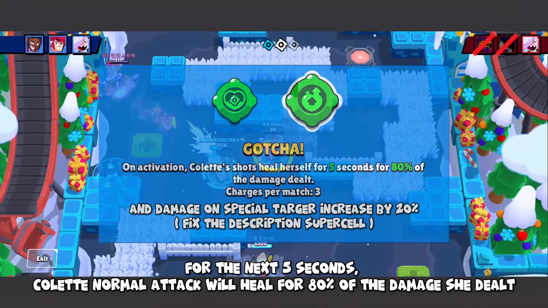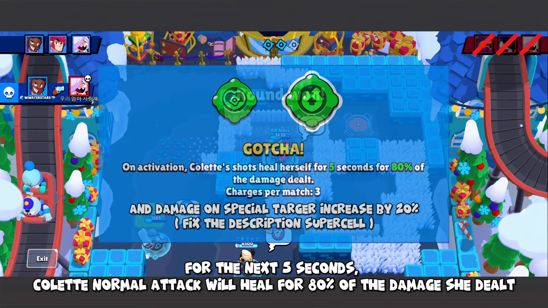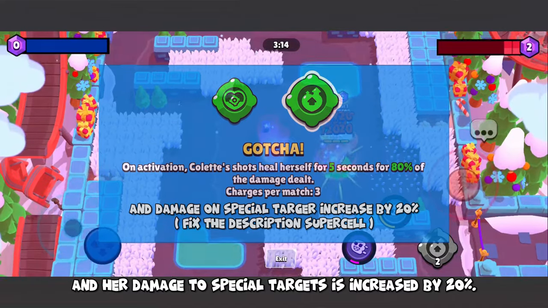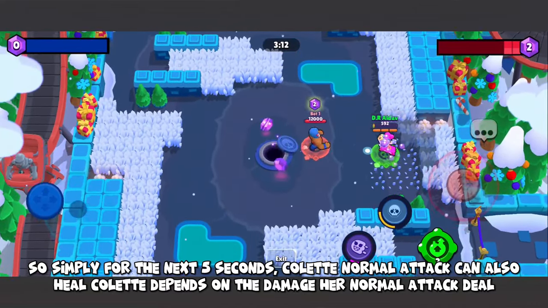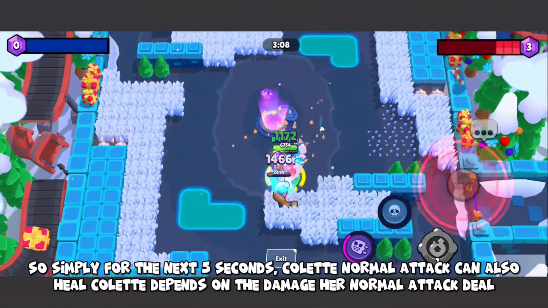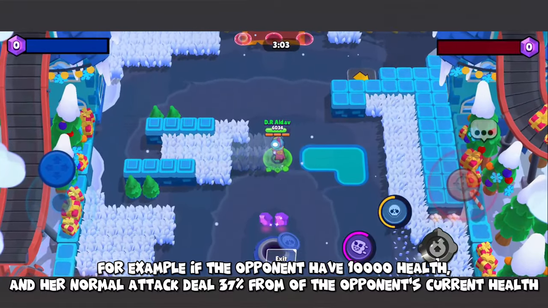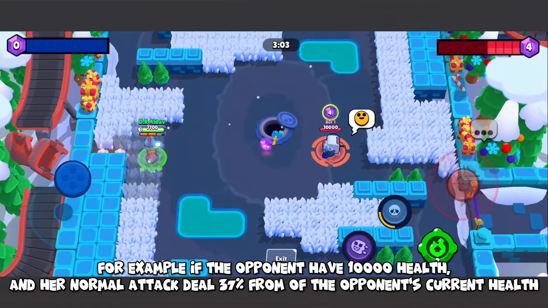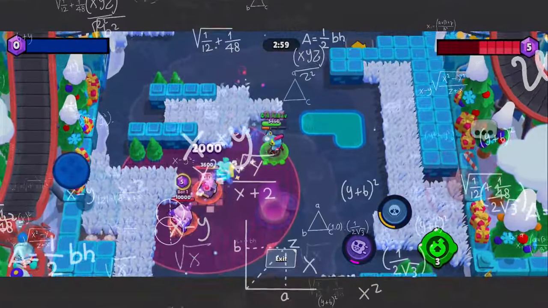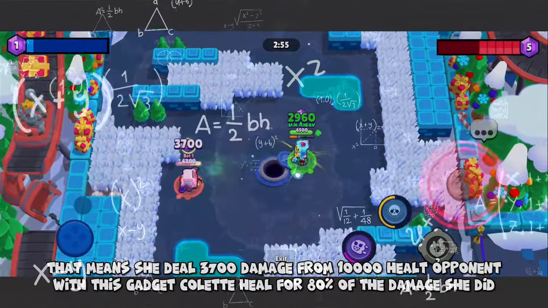For the next 5 seconds, Colette's normal attack will heal for 80% of the damage she dealt, and her damage to special targets is increased by 20%. Simply put, for the next 5 seconds, Colette's normal attack can also heal Colette depending on the damage her normal attack deals. For example, if the opponent has 10,000 health and her normal attack deals 37% of the opponent's current health, that means she can deal 3,700 damage to a 10,000 health opponent.